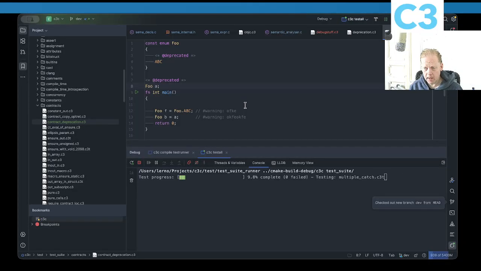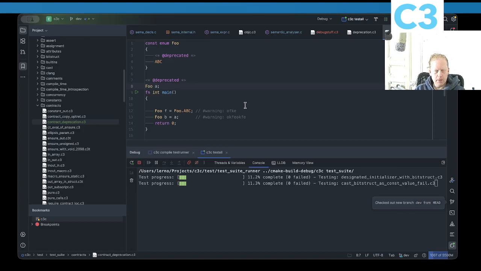Any questions, by the way? Anyone want me to explain anything about what we did, why, and what's coming next for C3? Let me just talk about that. Recently, people have been using and trying out C3, and they ran into issues with the LSP, and that gave them a really bad experience straight off the gates.